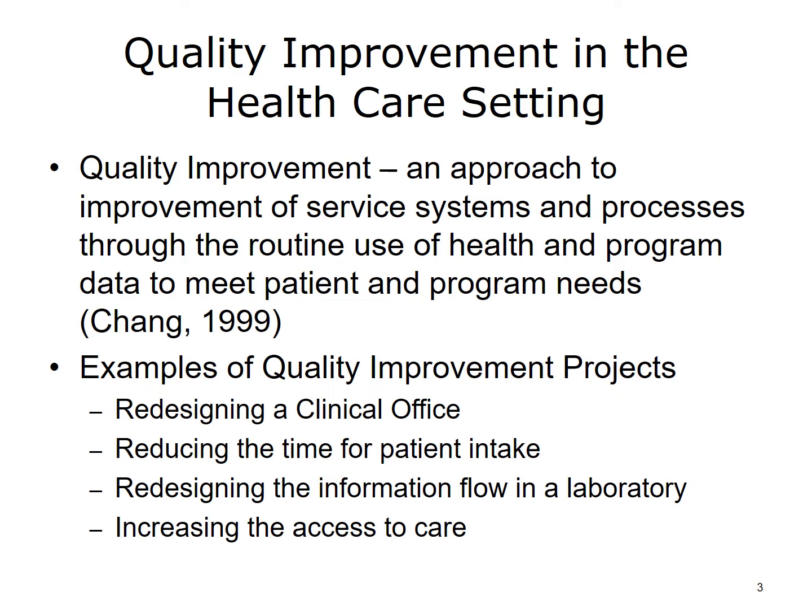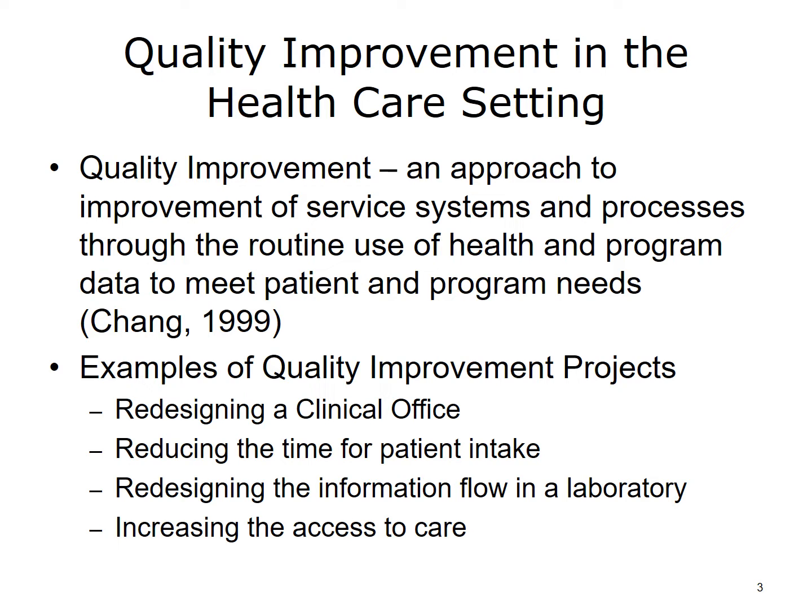Remember, the IOM defined quality of care as the degree to which health services for individuals and populations increase the likelihood of desired health outcomes and are consistent with current professional knowledge. Quality improvement is a method of evaluating and improving processes of patient care, which emphasizes a multidisciplinary approach to problem solving and focuses not on individuals but systems of patient care, which might be the cause of variations.